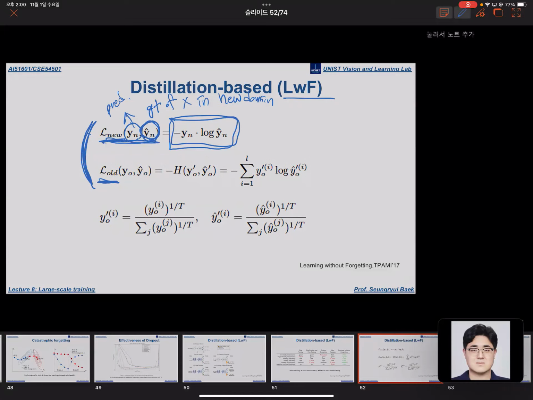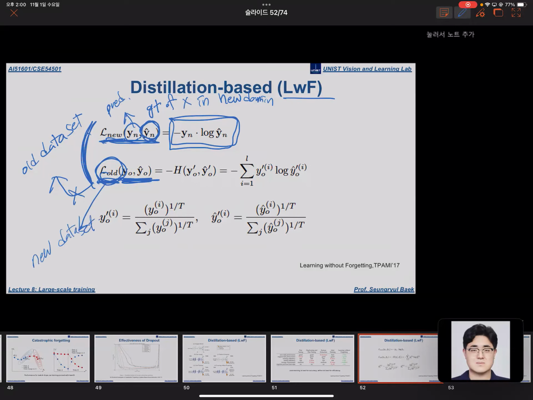At the same time, they use the old loss, but it is not applied to the old data set. It is applied to the new data set.